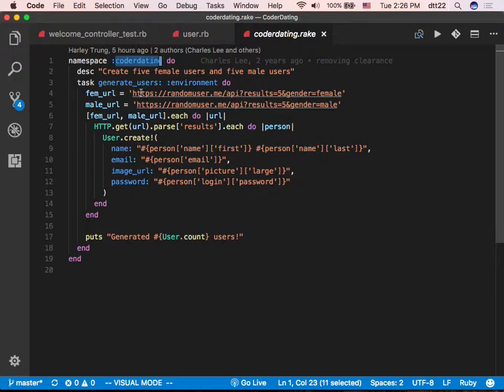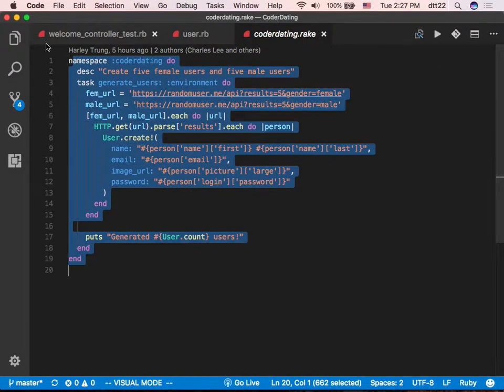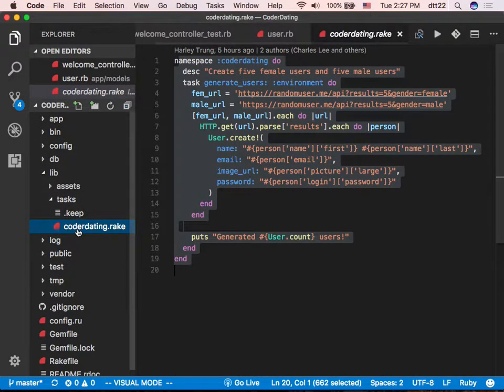For example, here there's a task called coder dating : generate user. That's one task. Later you may have a task that says delete all the shopping carts that are more than 1 day old. Why do you need to store them there? Or you have a task that says reduce the price of all items by 10%. So it will go in there and change your database for you. So as you work on things, there will be more tasks. So this is just an example of another way of seeding the database.